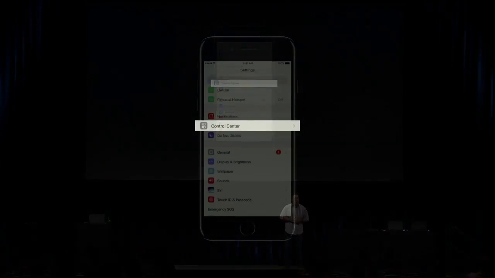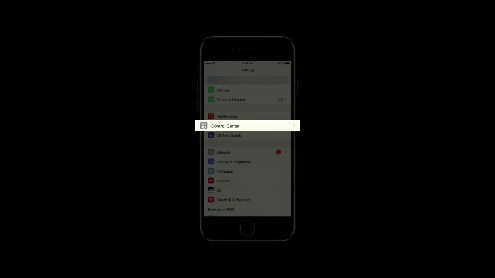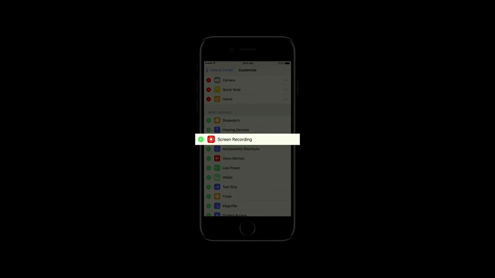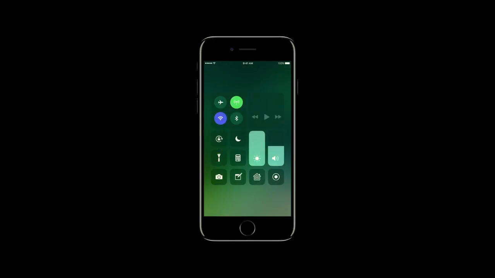To use iOS screen recording and broadcast, you're going to first need to enable the screen recording control for Control Center. To do that, we're going to jump right into Settings and Control Center. From there, we'll be shown all these supported controls for Control Center. We simply add the screen recording control, and we start Control Center. And just like that, you're now up and running, ready to share your entire iOS screen experience.